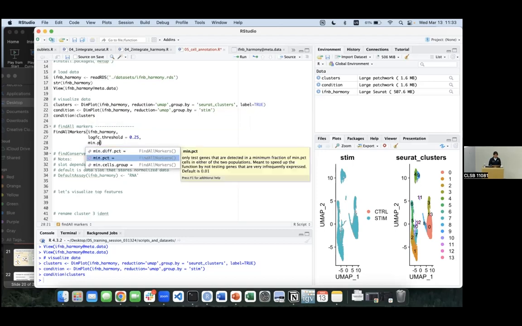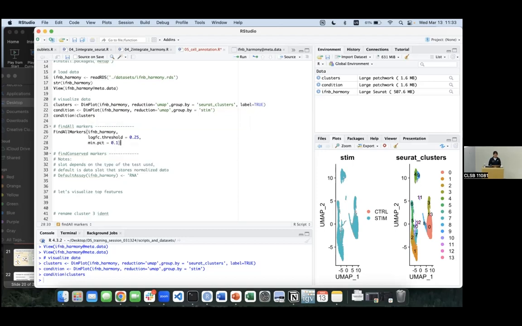And min.pct is set to 0.1, so the marker is expressed in at least 10% of the cells. And we can set only.pos equal to true. It's going to only find the markers that have been upregulated in your specified cluster. You can also set it to false, so it will look for both upregulated and downregulated.